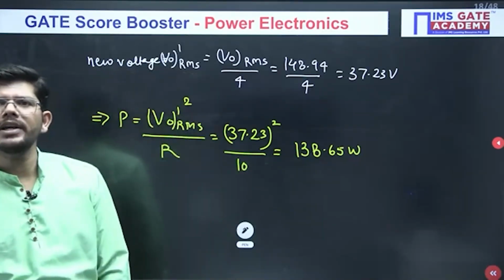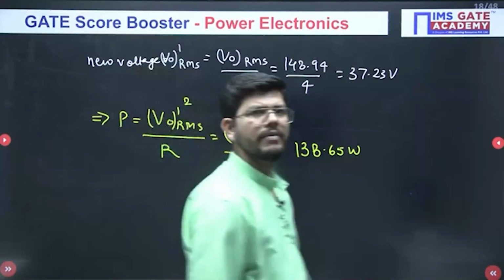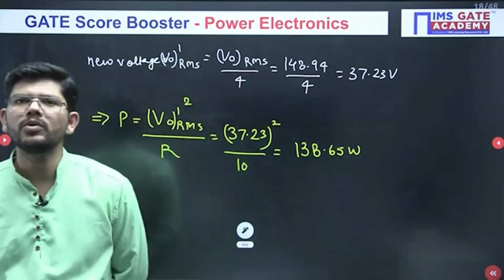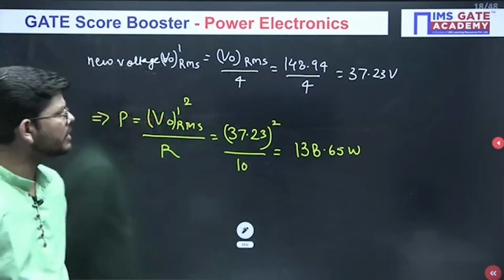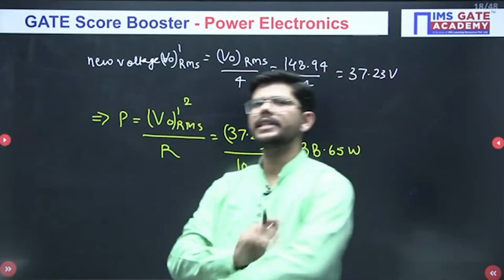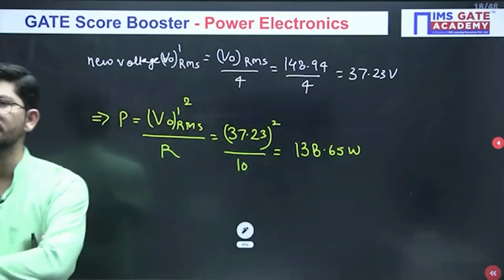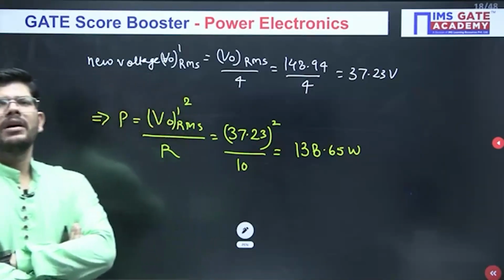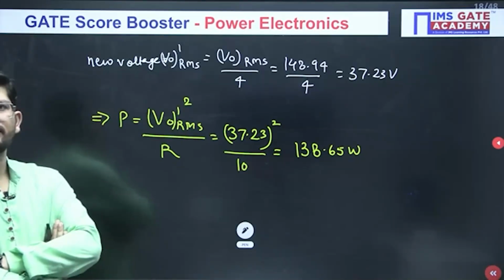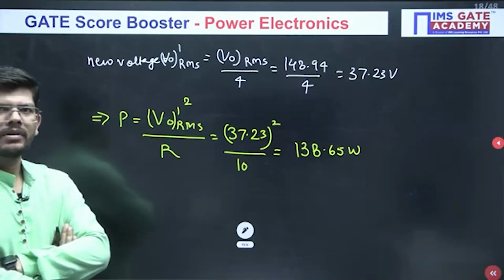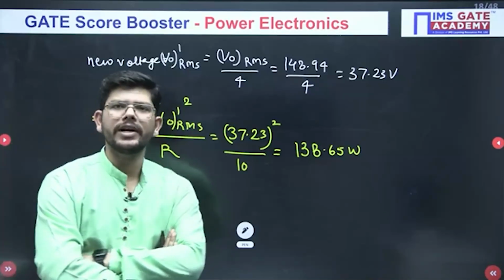138.65. And Aryan, you are very close to that answer. So your answer is correct. Very good, Aryan. And Nilmesh, you are getting 281. I think you are using the old voltage. Is that correct? Cross check your answer. What mistake have you done? 138.65 or 138 point something is the correct answer that Aryan is having. Nilmesh, just have a cross check of your answer. So 138.65 will be the correct answer.